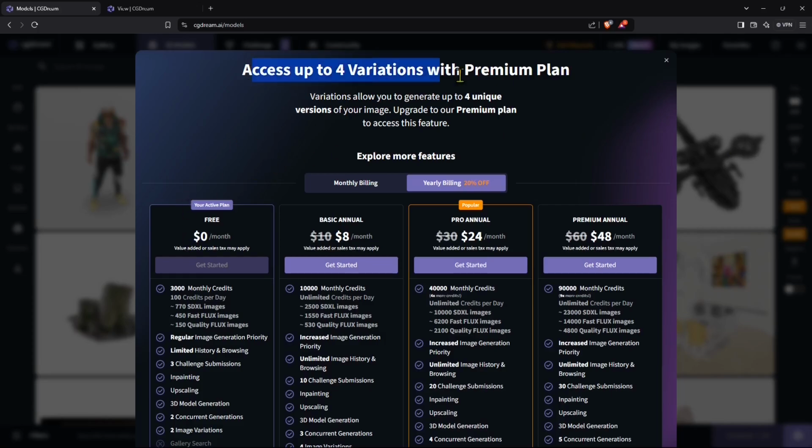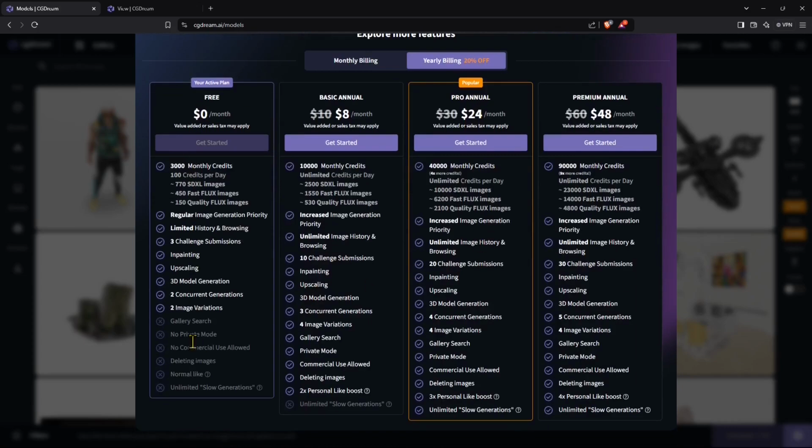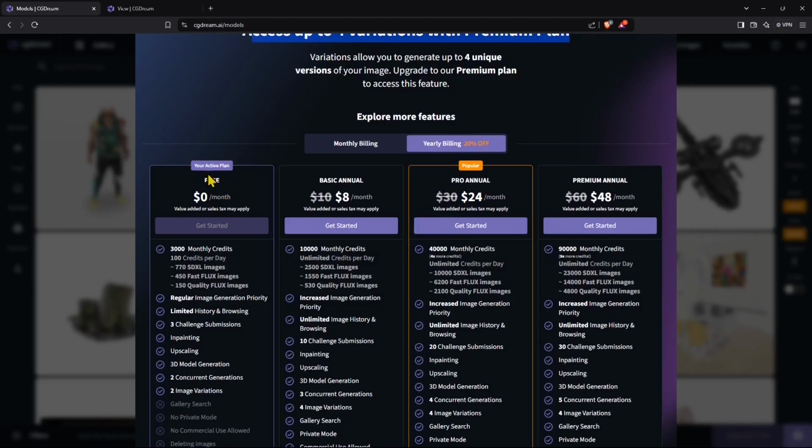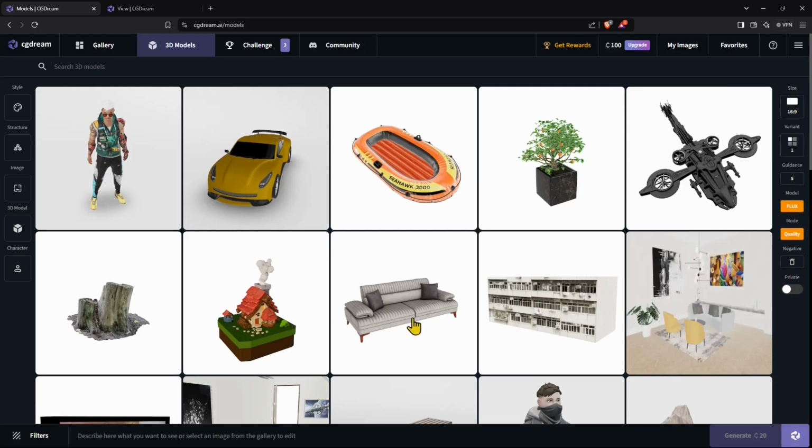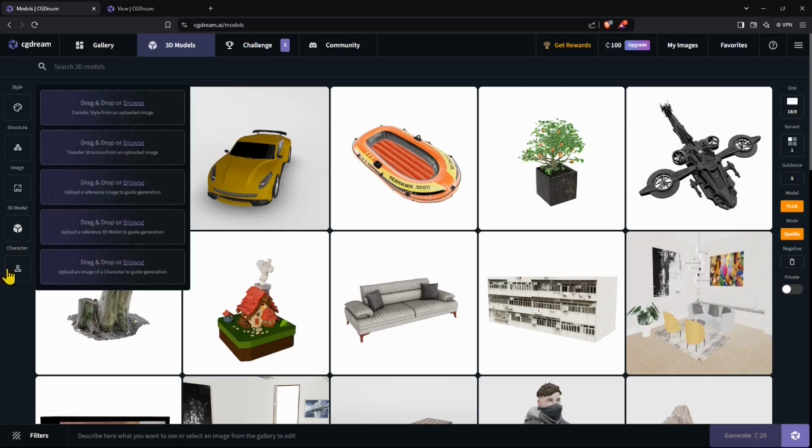But you see that to have extra features, you need a paid account. I'm going to use the free account. I surely know it's slower, and I don't know if the paid account would be better for generating 3D models, but it's surely better in all these features, with more options and more speed.